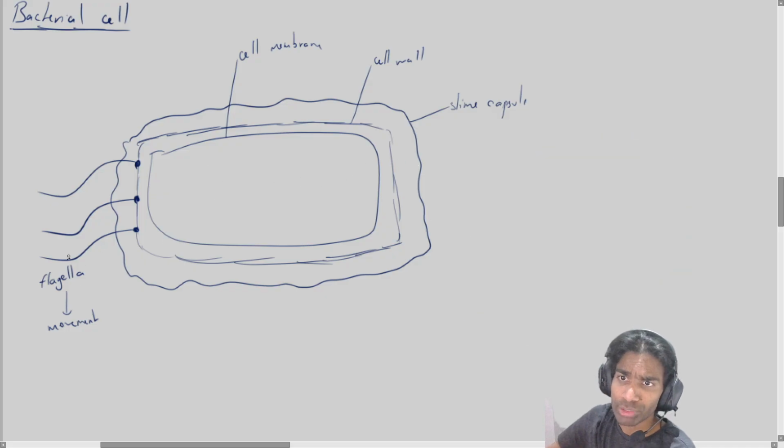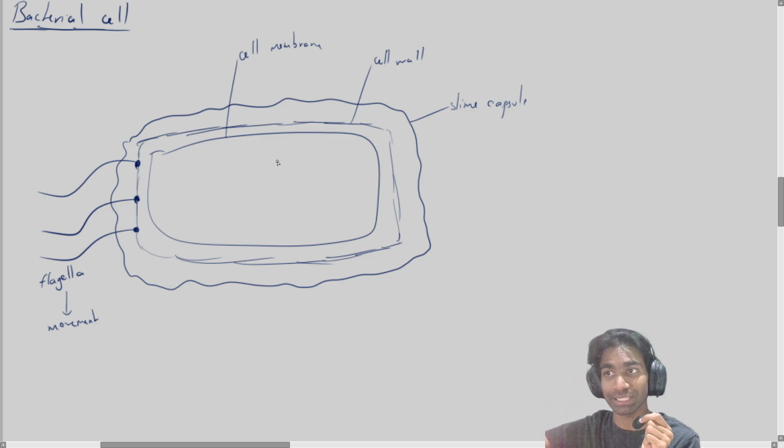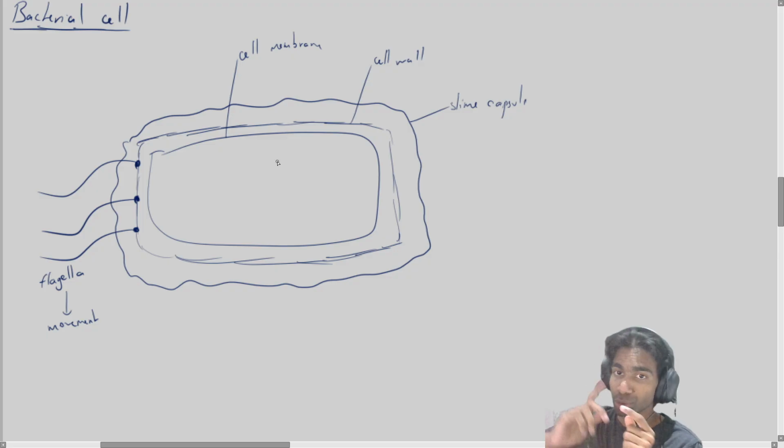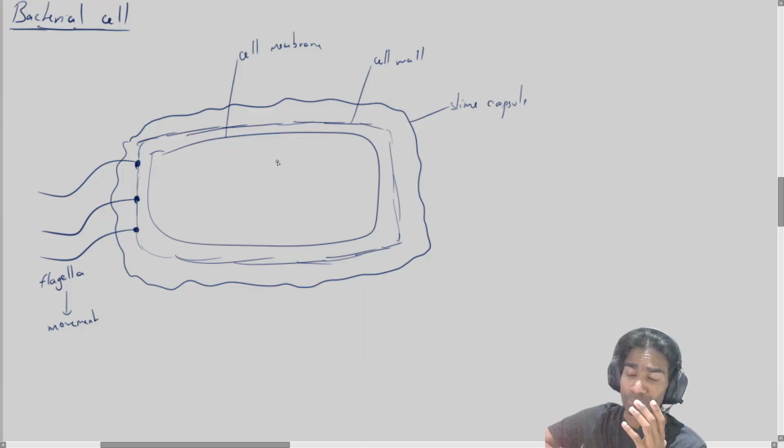But okay, so we've got this flagella over here that beats the bacteria against the water in many different ways to cause this random kind of movement. And within the bacteria cell, a very interesting thing is that it doesn't have any membrane-bound organelles. If you remember from what we drew earlier, the animal cell and the plant cell had a lot of membranes binding their organelles in place. So it made a kind of cell within a cell, a bit like Inception. But bacteria don't have that double structure, that compartmentalization. What they have instead is free-floating organelles.